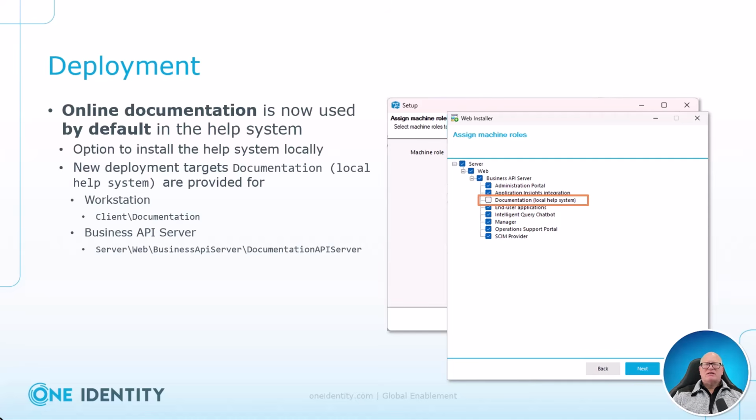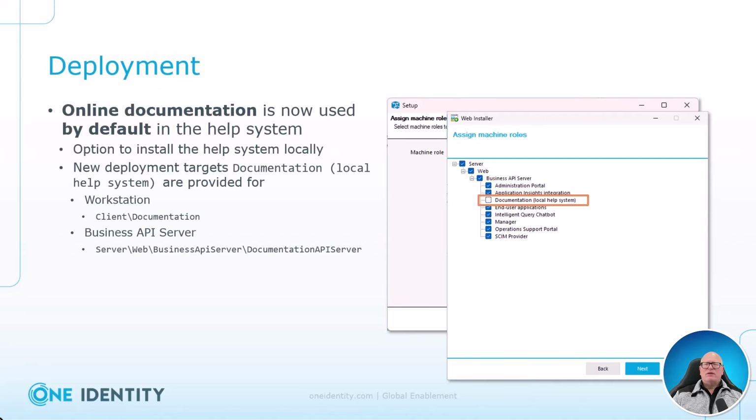Last but not least, from a security perspective, because we are running a local web project, it is always necessary to keep on track and to patch the software as fast as some problems are getting reported and the technology gets updated. However, all of that at the end leads to that we don't install the local documentation per default any longer. Instead, this is automatically deselected per default and the front ends are linking to the online documentation of the Identity Manager.